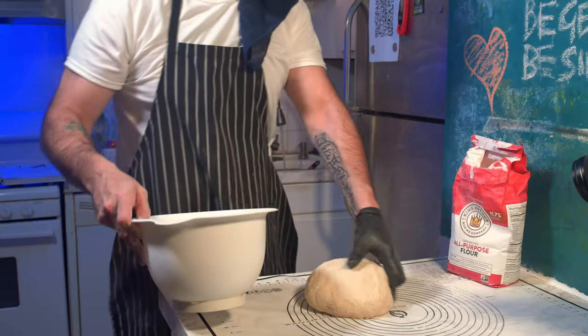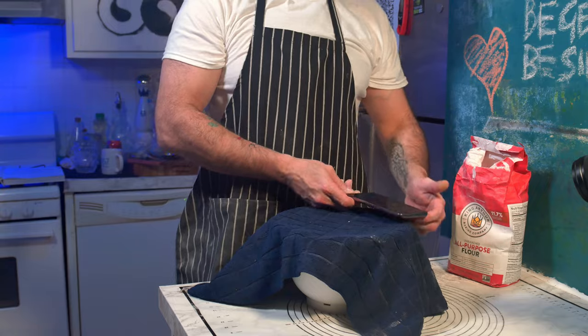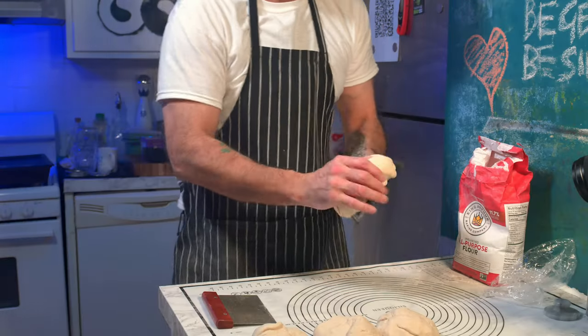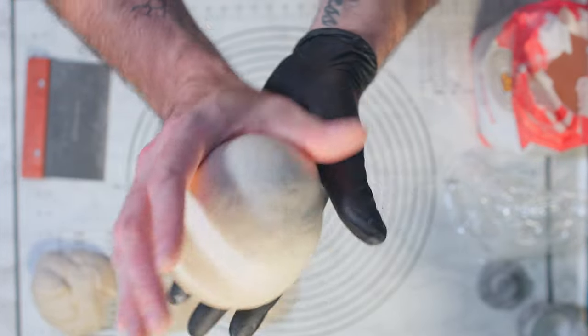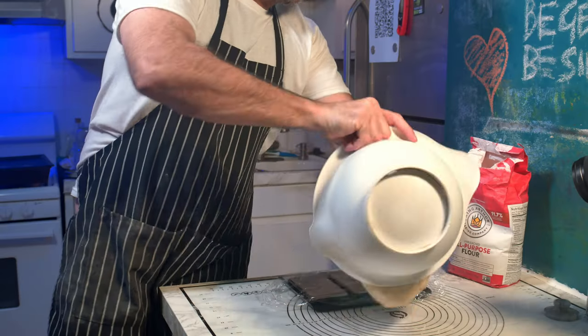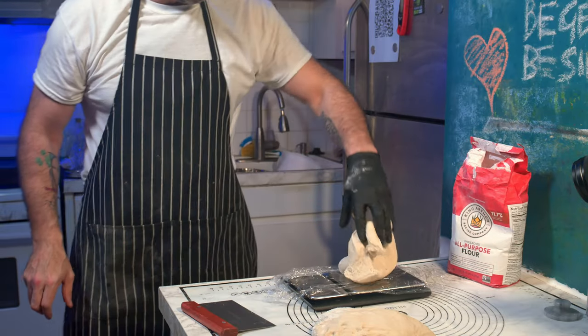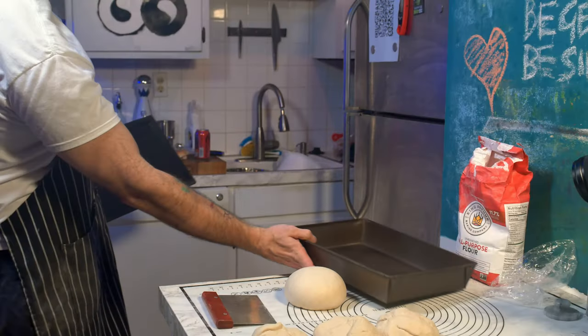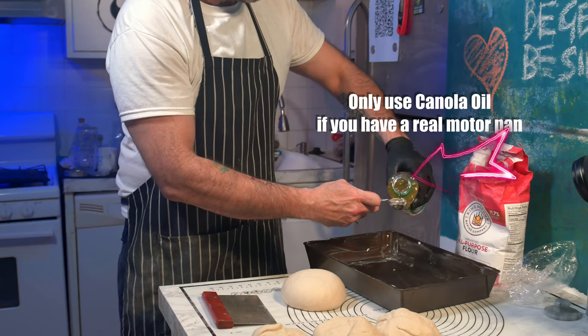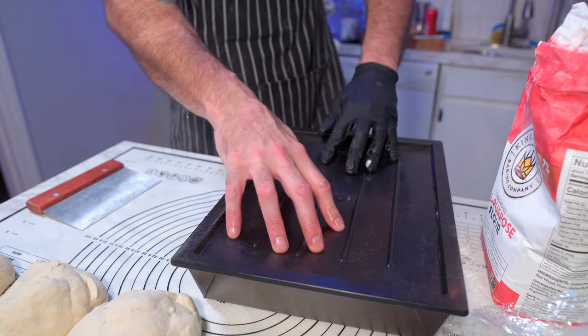Put the dough covered in a bowl and let it rest at room temperature for 20 minutes, then form it into a big dough ball. The technique is to push it all into itself, then push the ball against the palm of your hand. For a 10-by-14 inch pan you want roughly 650 to 700 grams of dough. If you've got a little extra you can make garlic knots or use it as a starter for another day. Once formed into a ball, grease your pan with butter and oil, place the dough ball inside, cover it, and rest in the fridge for a minimum of 24 hours.